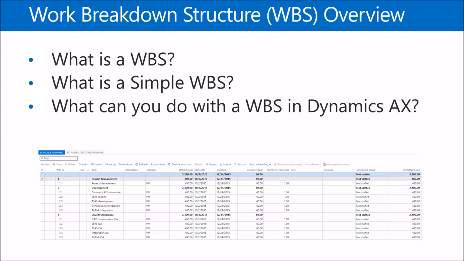So if you look at task 1.1, that's project management. It's got 480 hours of effort involved. If we looked at that estimated costs and revenue tab, it would basically show you, all right, for that 480 hours, it would define the cost and sales price that you have set up for project management work and say, this is how much cost and revenue that we're expecting for that task to be completed. And if you wanted to add other sources for the estimated costs and revenue based on the different transaction types in AX, you could do so.